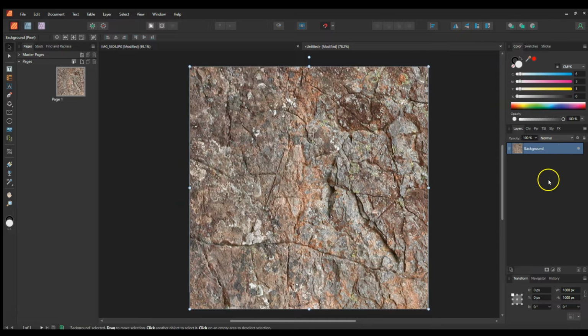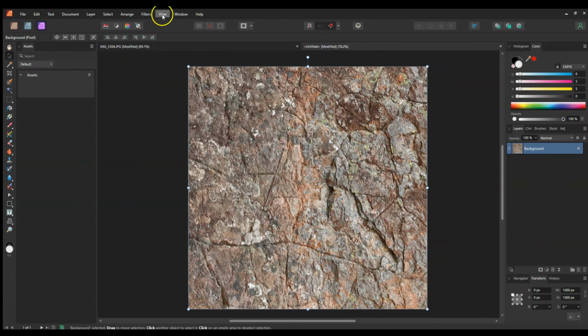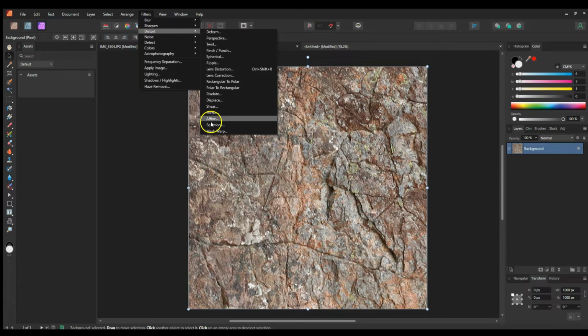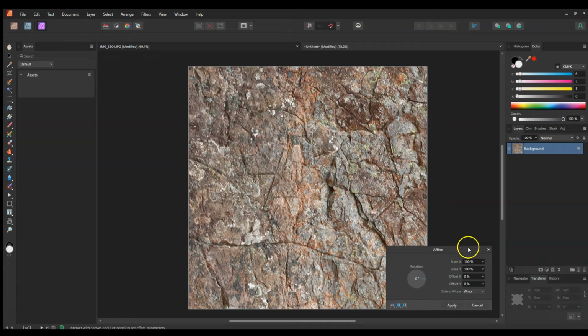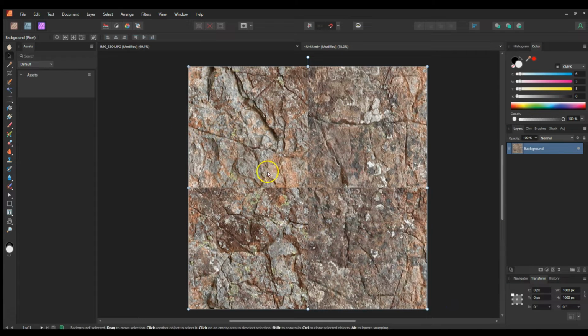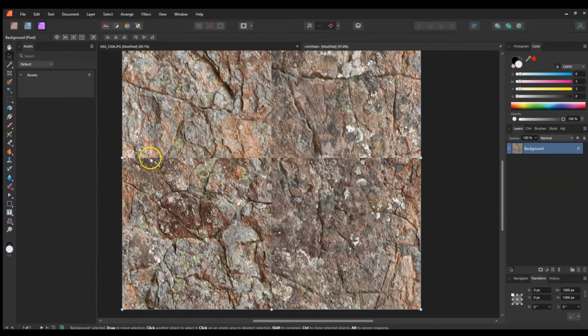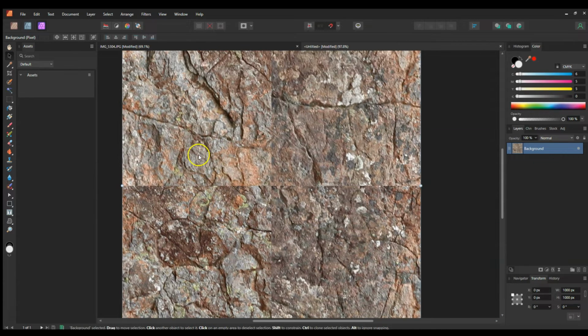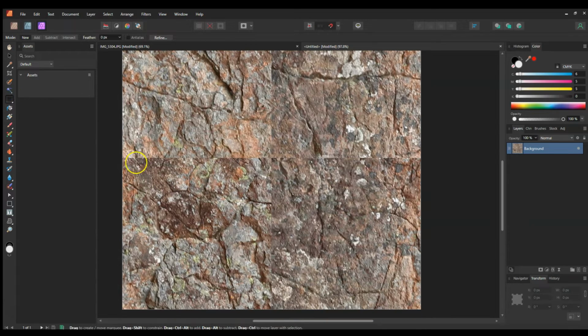I'm going to rasterize it, and then I'm going to go up to filters, and I'm going to go to distort, and I'm going to go to affine. So just like Affinity, I'm going to affine it. And down here where it says offset X and offset Y, this will basically split it into four and turn the outside edges in, so they're all facing each other. So I'm going to go 50% on the X axis and 50% on the Y axis, and it'll be in wrap. Okay, wrap. So imagine it's turned all the outside edges in. So now you can see I've got an X, or a plus sign through there. I've got four squares.